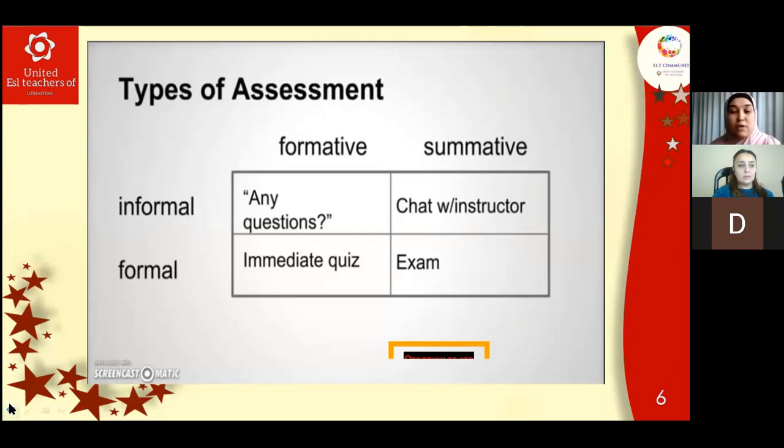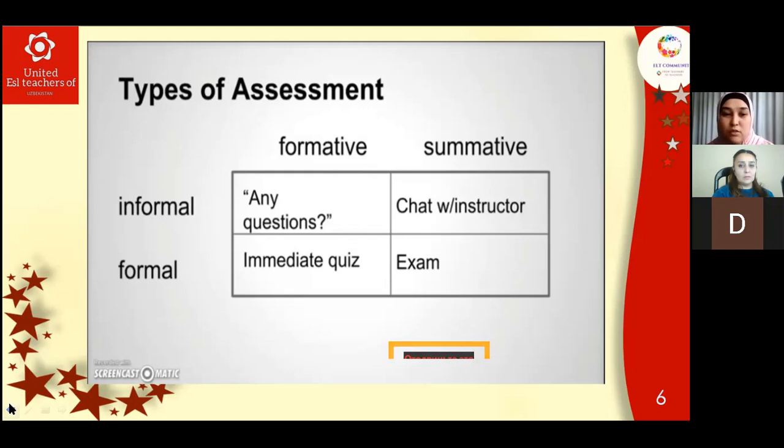If I give some examples for formative and summative assessment, in formative assessment we can assess our learners in class discussion, let's say, when we are discussing something. But summative assessment is sometimes done as a final at the end of the course, like a final exam or midterm exam. These kinds of exams are considered summative assessment.